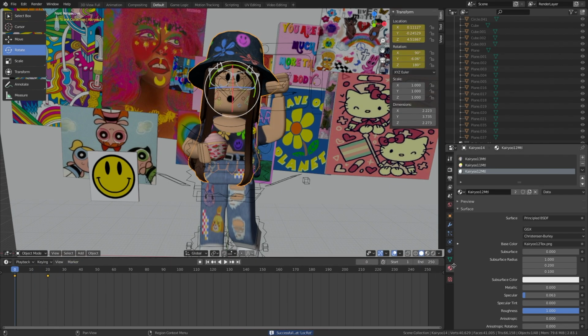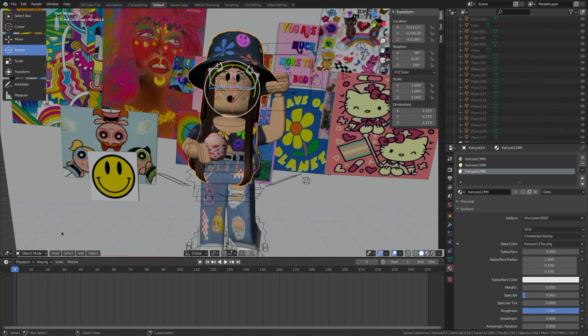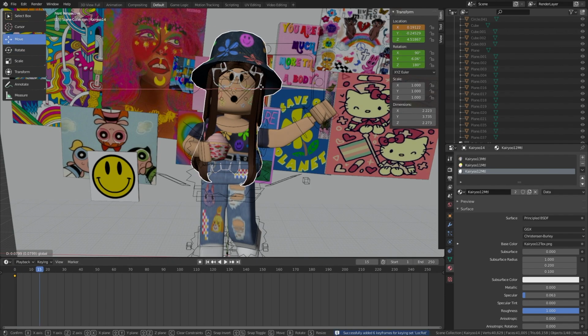Oh yeah, by the way. Okay, let's get rid of those. So at 15, I'm going to click on the head and hit I, and then at 15, it looks like it moves this way a bit.